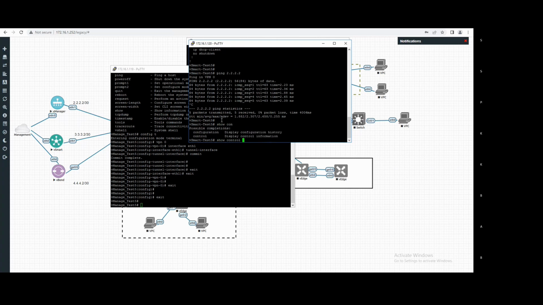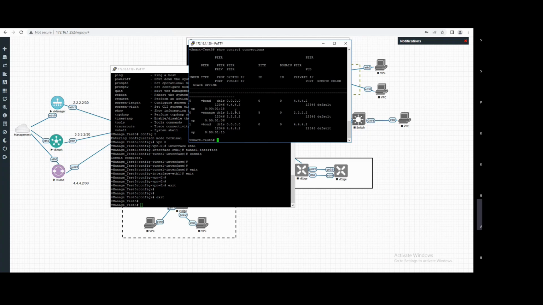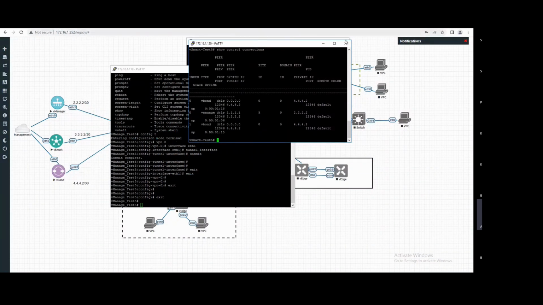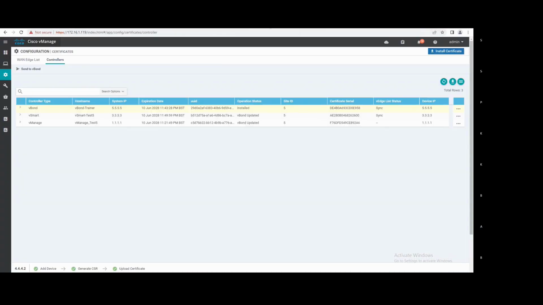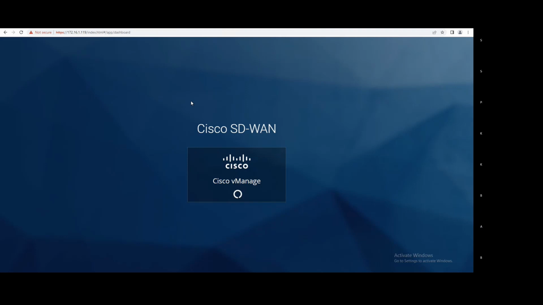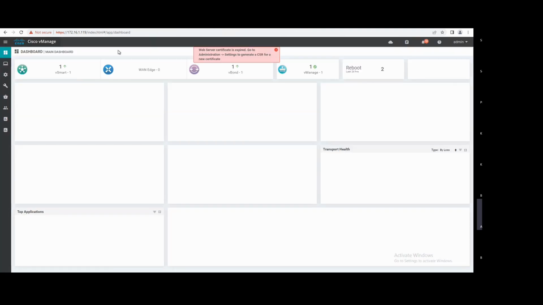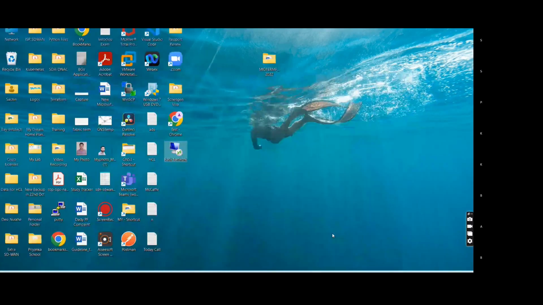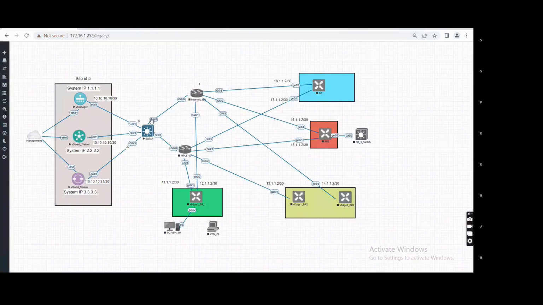Actually, your tunnel interface was down previously on the vManage. It's up now. Let's go to vManage and check. It will show you green. Go to the dashboard, or you can directly click on the Cisco icon, the blue dots. It is up now. We connected the cable, you mean to say? Yes, that is the same condition for EVE: if you are connecting any cable between any of the devices, then you need to power down the node, otherwise it will not connect.